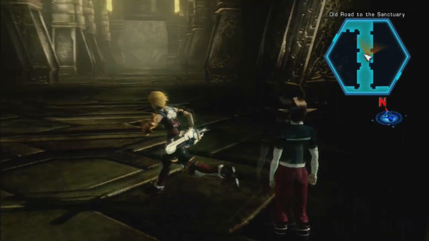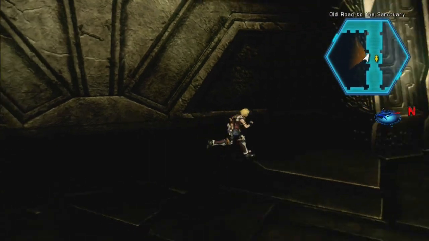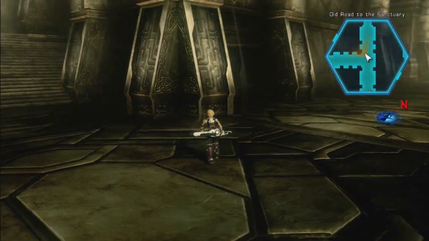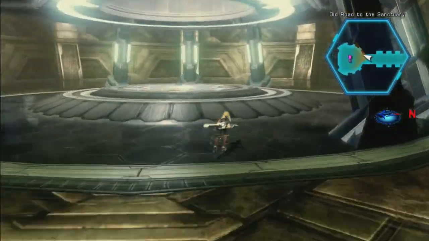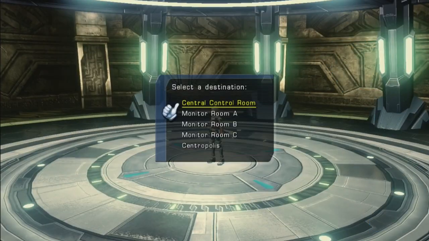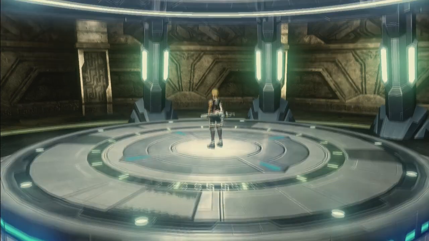We need a Wind Ring. Otherwise, we ain't going anywhere. So basically, it's forcing us to go into town and do a side quest before we can even think about stopping the Grigori. So, Centropolis is our destination.